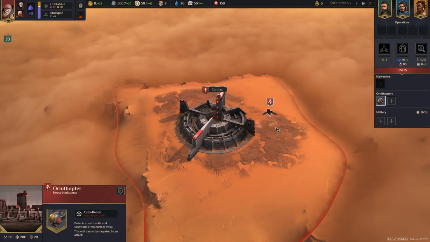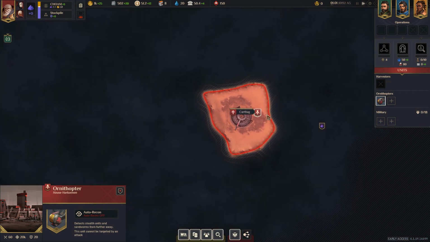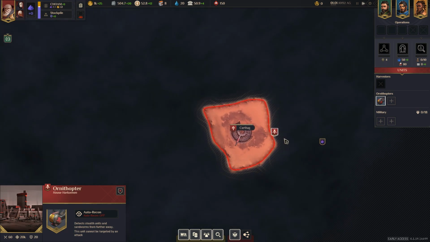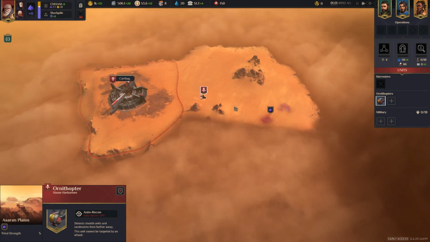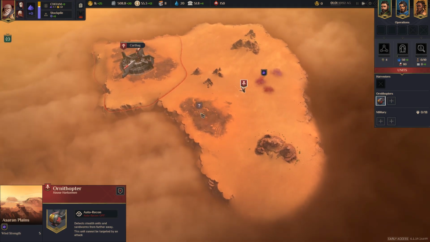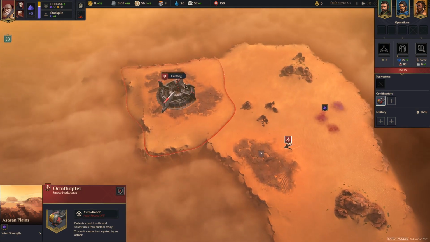Super excited. I've been waiting for this game for a while. So we're just zooming out right now. And we'll move our Ornithopter. Oop, got a little bit of lag for a second there. The Ornithopter is just here to reveal the map, and you can even set them to automatically recon.